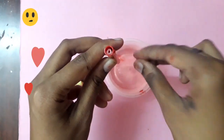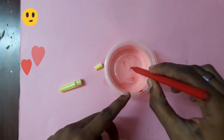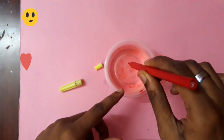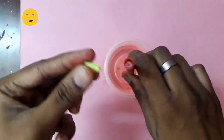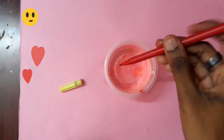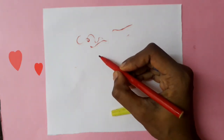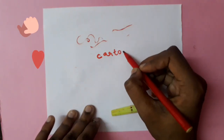Now let's add few drops of water into that sponge. Actually, that's the trick. Adding water is the trick. Now our sketch is ready to write and draw. Now my sketch is writing well and good.